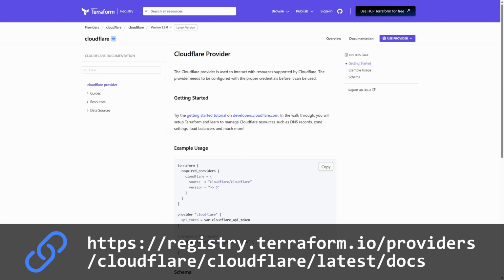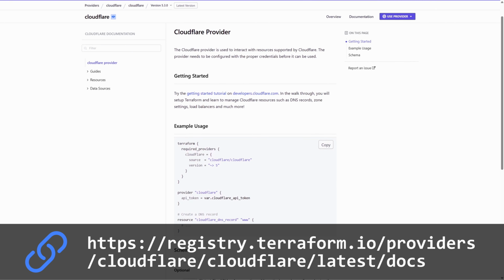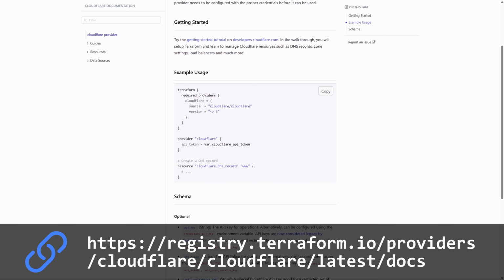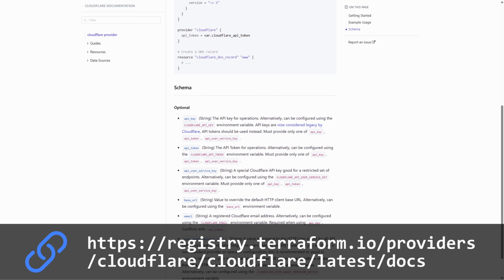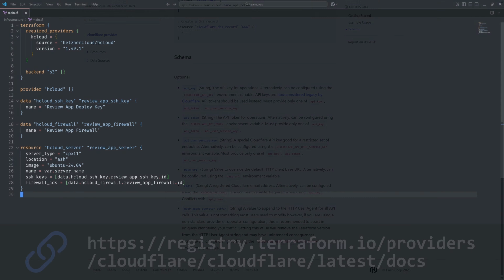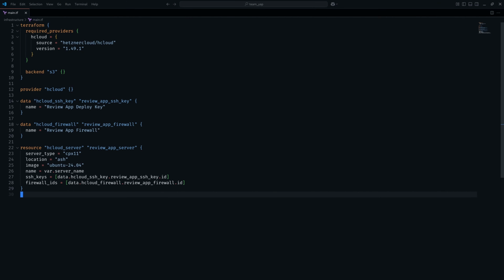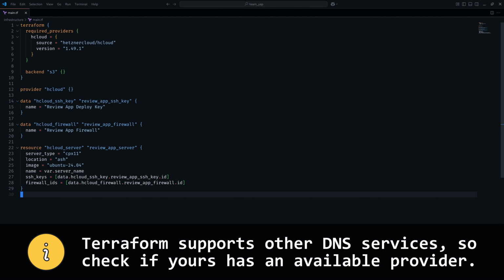Fortunately, Cloudflare officially maintains and supports a Terraform provider to use with its service, meaning I can use it in my existing configuration to add a new DNS record for my review apps and set up a unique URL as soon as we deploy the application to a new server. While the rest of this video explains how to generate DNS records on Cloudflare through Terraform, you can use the information shown here with a different provider. There are different Terraform providers for many popular DNS services like AWS for Route 53, DNSimple, or Bunny.net. So you'll likely find one that works for your needs.